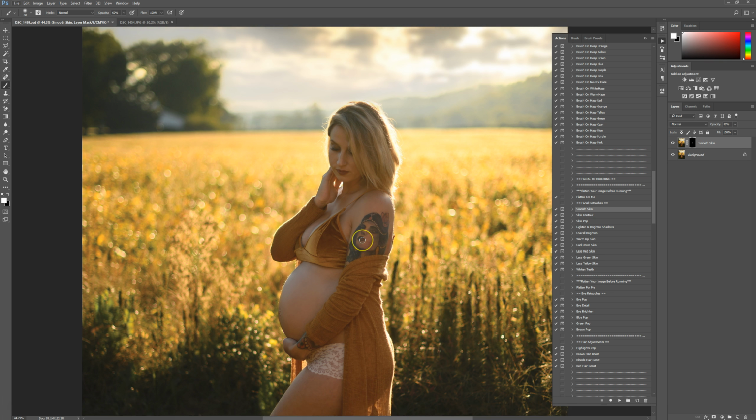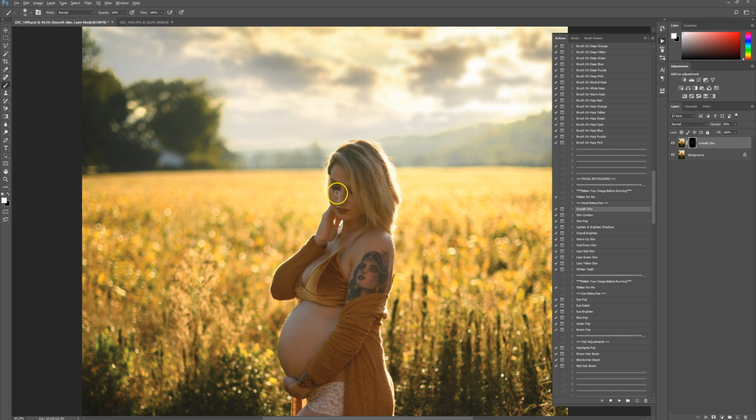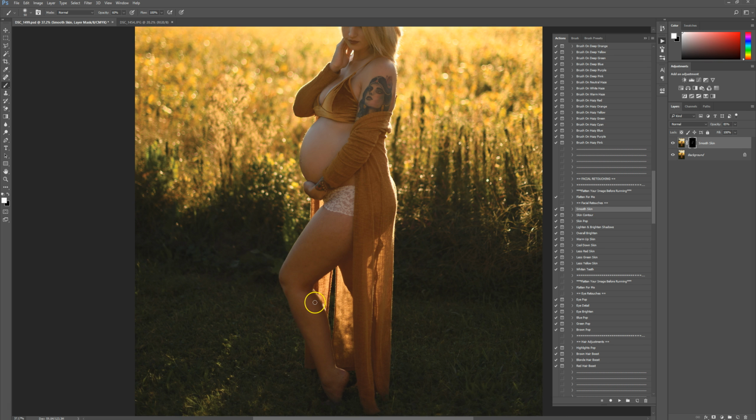I'm going to go ahead and zoom in here so I can tackle her face really quick. So I'm just going to go around. You want to make sure that you are not getting eyelashes, eyebrows, important creases around the mouth, as well as the lips, any of that. And the nose can be tricky as well. So just try to steer clear of the nostrils and things like that, because it will just look really fake if you end up smoothing out all of those important lines.